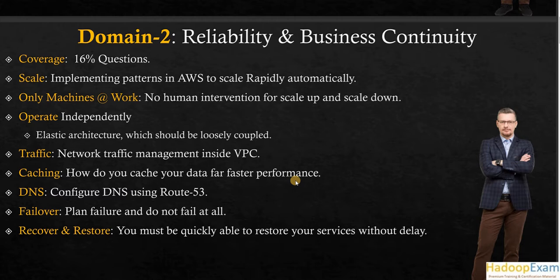Plan for failure and do not fail at all, correct? Your system should not fail at all when you are working on this enterprise architecture. Recover and restore. Yes, there is still a possibility that your system can fail, or some hacking can be done initially when you set up, until you realize whether your system is security proof or not. So you must be able to restore from your backups. You should know how to do the backups and how to restore those backups without any delay.